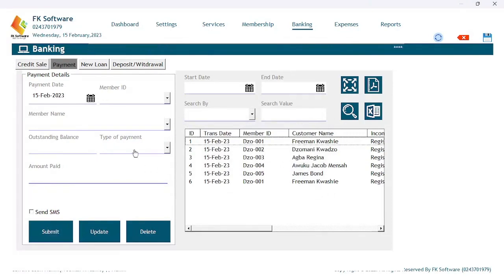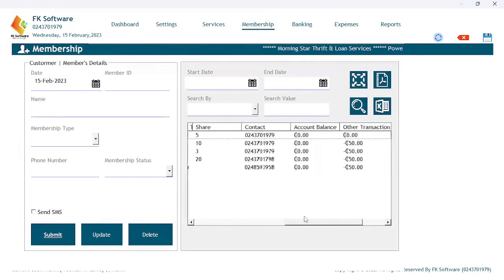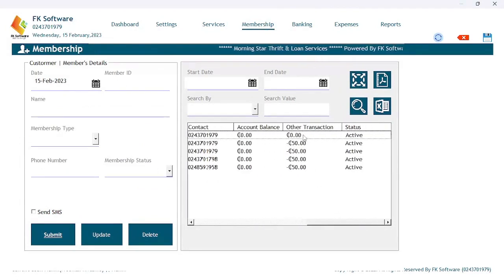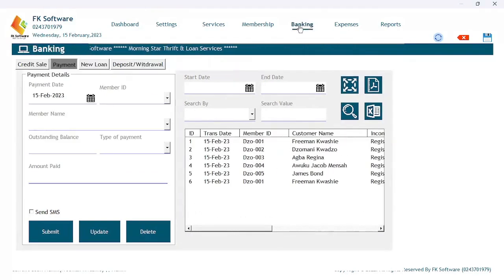Now this first person has paid, so let's go back to the member's account details, and then you realize that this person's account has returned to 0 because he is no longer owing the organization. So now let's move back and then take payment from the rest of those who haven't paid.